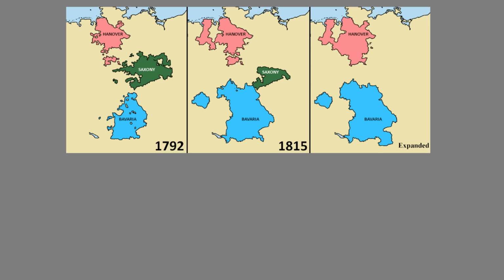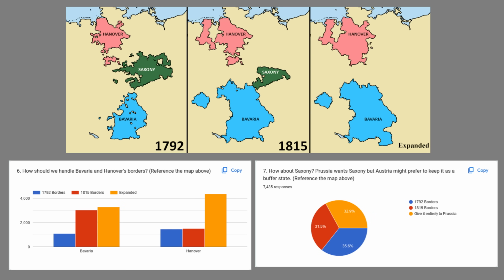So the question is, did the Kaiser boos in my audience vote to make the German states bigger or smaller? Are you kidding? Of course they voted to make them bigger. Saxony, however, did not have a bigger option since they actually did lose lands with the 1815 peace treaty. So you guys voted to have them keep their 1792 borders, but those were still the biggest border options possible for them.